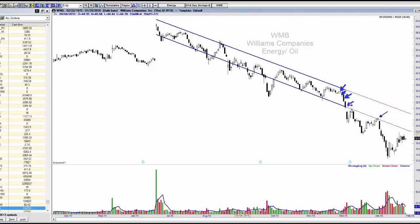Now you could have stayed in it and caught this move as well as this move right here. But I knew I wanted to do a video about making money in 24 hours and that type of return. So I closed it out just so I could show you the proof that it is possible. I could have made more money on that, but I said, let me close it out and just show the power of trading options and getting in and out in 24 hours. So remember the date, entered on December 3rd, exited December 4th.